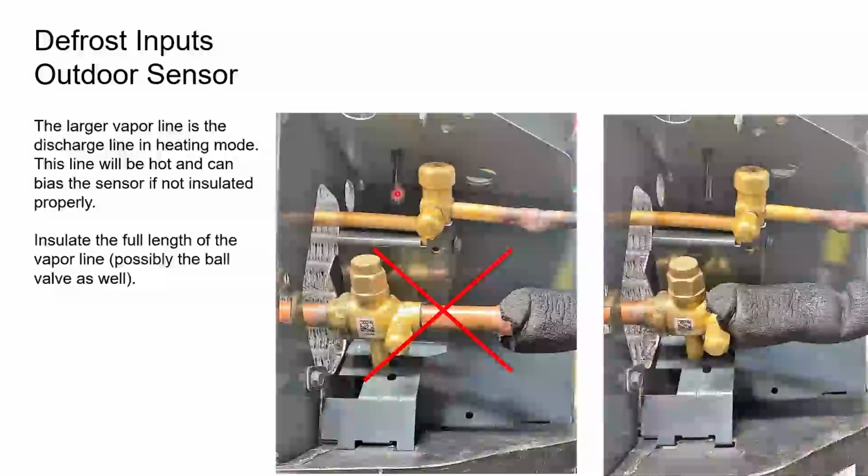And now all of a sudden we start getting more heat off of this line, affecting that sensor. Well, okay, so it's only 3, 4, 5 degrees that it affects it, but that's enough to cause problems and inconsistencies in our defrost cycle. So try to insulate your line all the way up to the service valve, just like that, to help improve defrost and improve the reliability of the system.